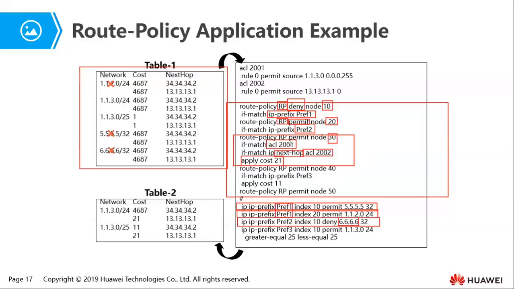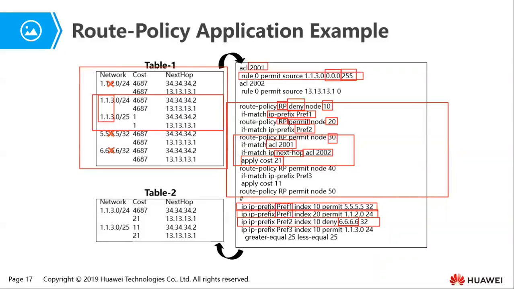So let's look at ACL 2001. ACL 2001 is here. It has a network which is permitting 1.1.3.0. So 1.1.3.0 will match these two networks from that ACL. Remember, you really don't have to look at this. These three parts for the ACL must match. So 1.1.3, and these two networks apply. I hope that is clear.